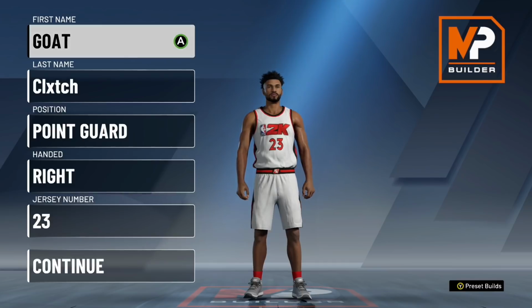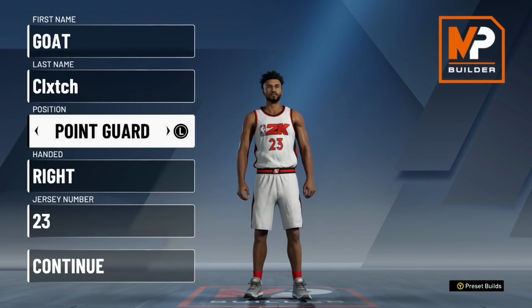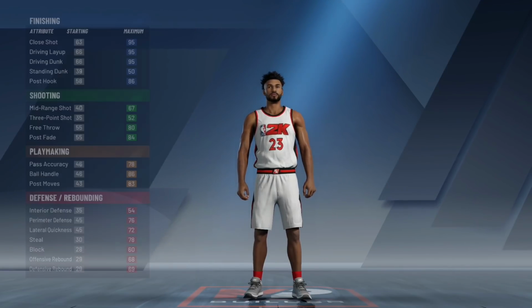So the very first build is going to be the slashing playmaker. The best way to make a slashing playmaker is to make this build a point guard. And now let me also explain something. Some of these builds I've already made separate videos on. Not everybody has seen those videos, so I'm going to throw them in this video as well. But the best way to make a slashing playmaker is to make it a point guard. This other stuff does not matter. That's personal preference. Now moving on to skill breakdown.